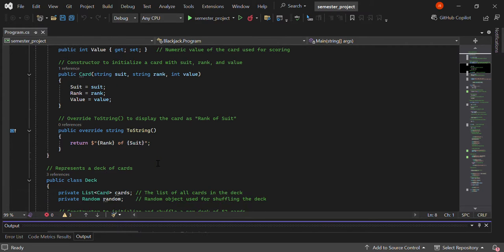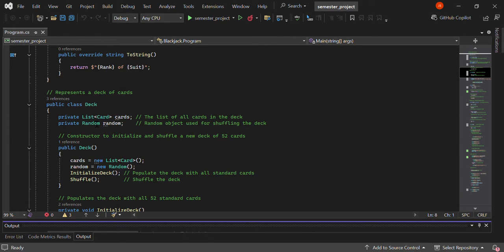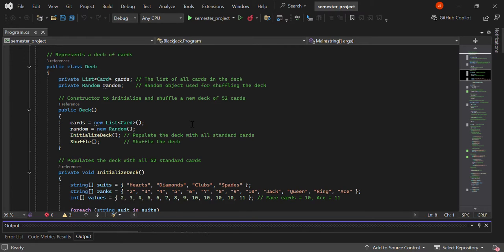Also, one of the main parts of the code is creating the deck. We know that a deck of cards is 52 cards, so we created it, and we also did a random generator, so it can generate randomly. That way, it works like when you're playing, it's a random card.